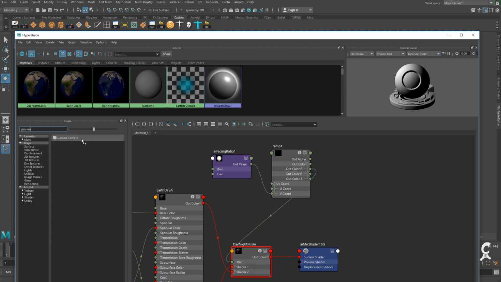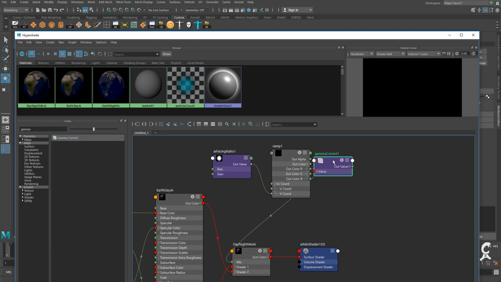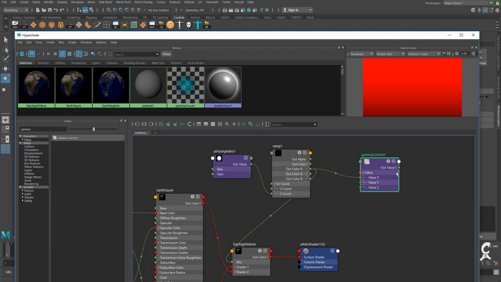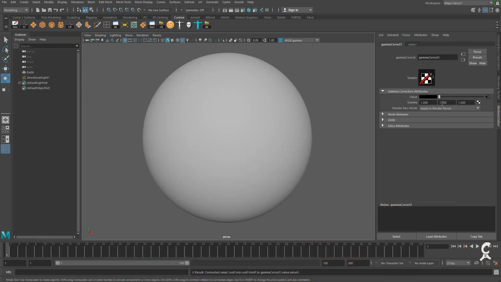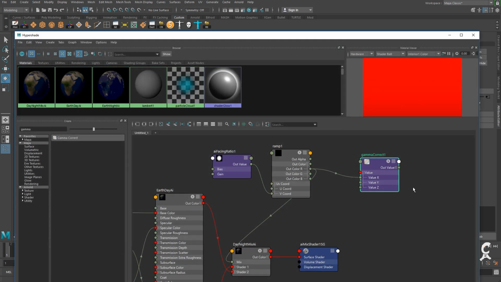Do a bit of a color correction, grab a gamma node. Take the out red into the X value. Bump this up to 4. Out value into mix. Delete this.